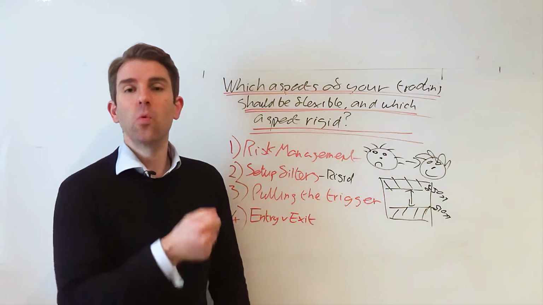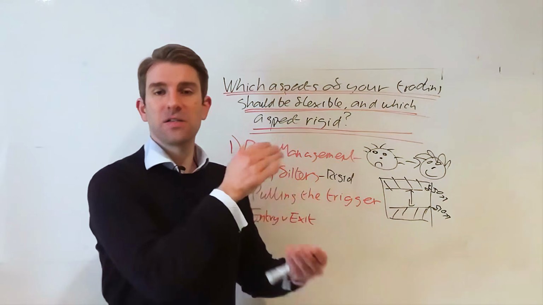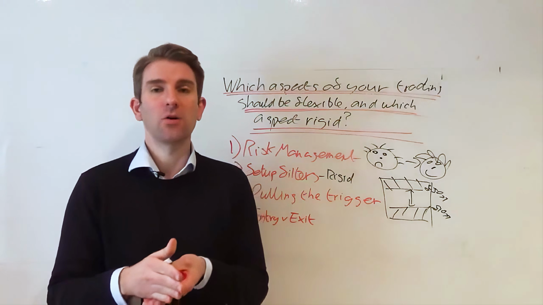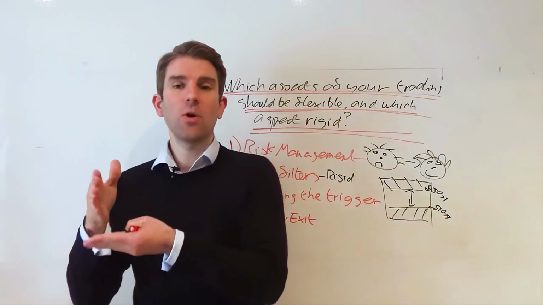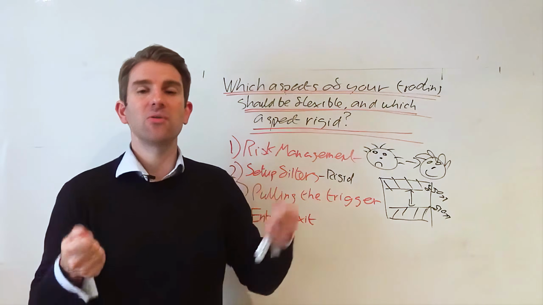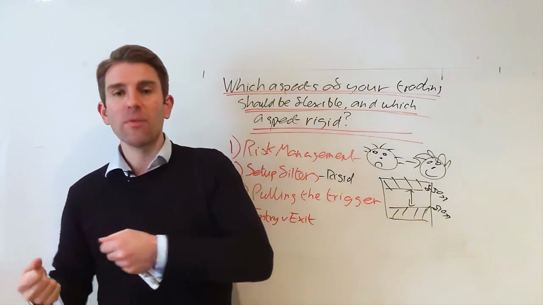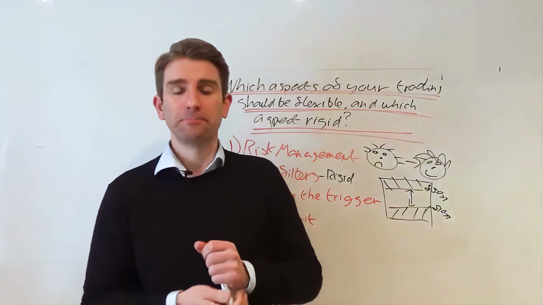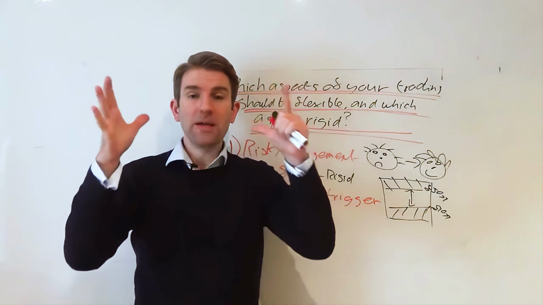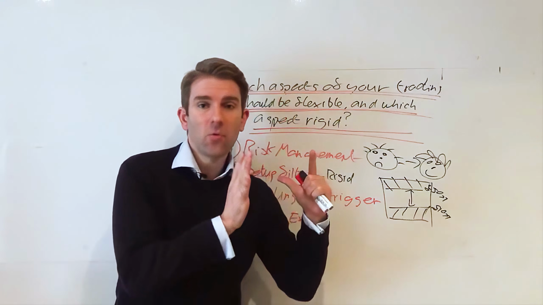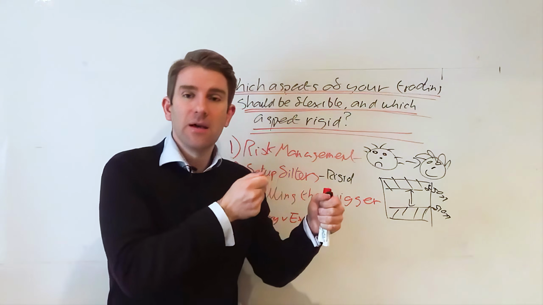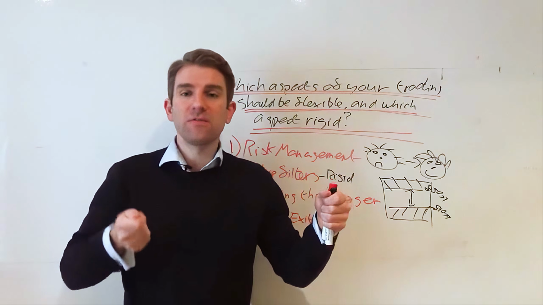Because you may have taken one where this didn't happen, this indicator didn't cross the other indicator, or this candlestick wasn't quite as long as it should be, or the closing price didn't quite go under here. And when you start becoming flexible, you can't measure it because you don't know how far away from your setup criteria you went. Now, by all means, say to yourself, hey, I've got one big setup, but then underneath it, I've got 1, 2, 3, 4 setups, which are similar, but allow me to be flexible in one specific criteria.